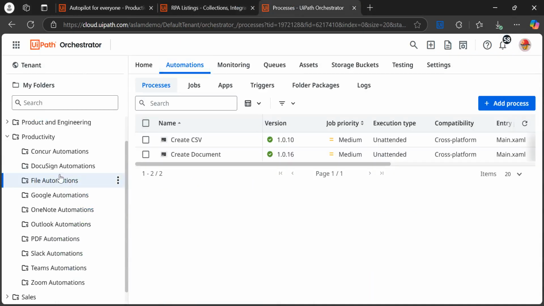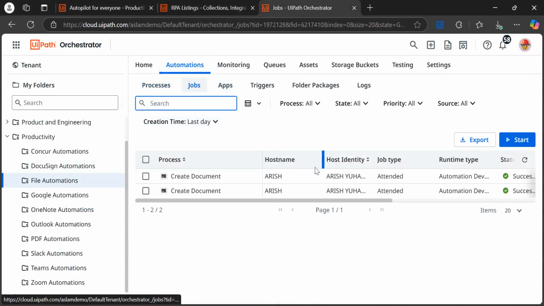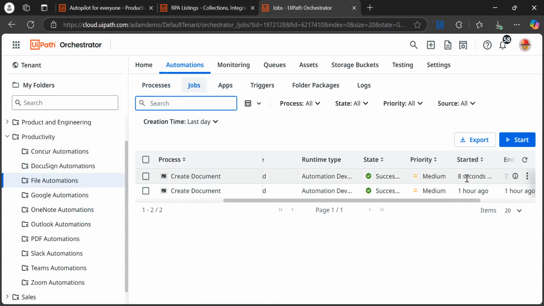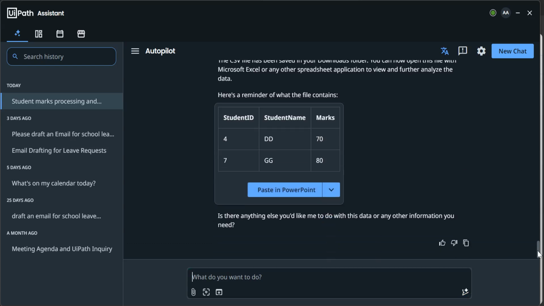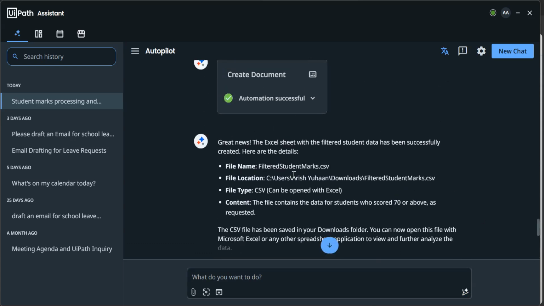So if I come back to my jobs, just see here, this process just completed 8 seconds ago. That means the data was generated, right? It generated the data and also gave the location of the file where it was downloaded. Normally it downloads to C users, the downloads section, right? So if you go to the download folder, it downloaded this data, the filters and marks CSV.